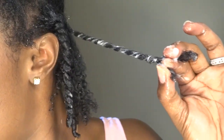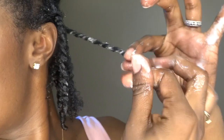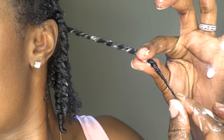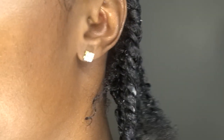So I know I said I was going to finish my hair and then I was going to come back, but do you see this? The Main Choice did the thing with this. I really love it. Did you see how that looked? Okay. Let me finish. I'm gonna go ahead and finish my twist out, but I just had to come show you guys the way that this product looked. It is amazing. I was just sitting there looking at it like, it is so pretty. Like, it needs to be like a fingernail polish, like Ancient Egyptian fingernail polish on fleek. What? Okay. But I'm just saying, all right, I'm gonna go ahead and finish my hair, y'all. I'm gonna let y'all watch this in peace.